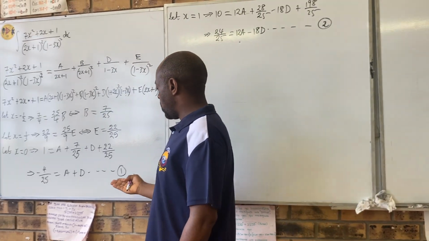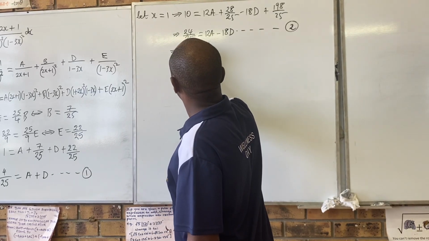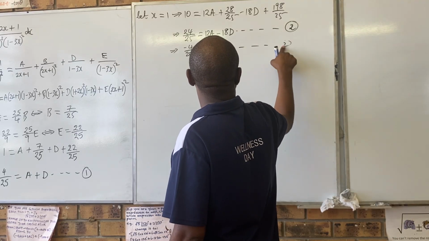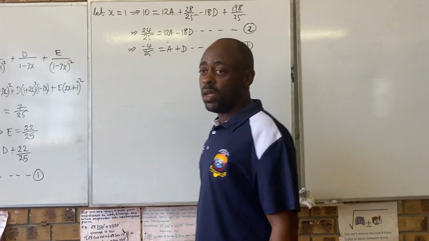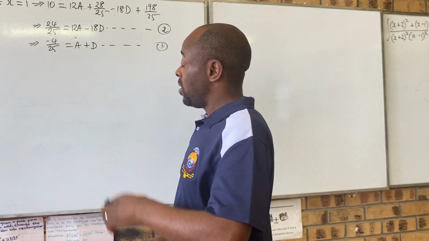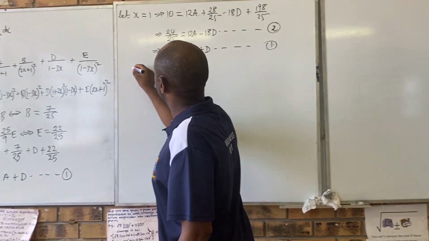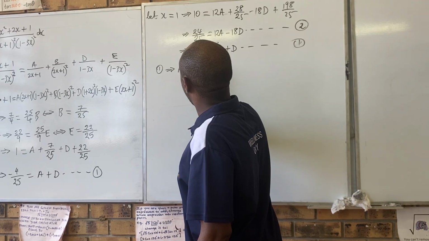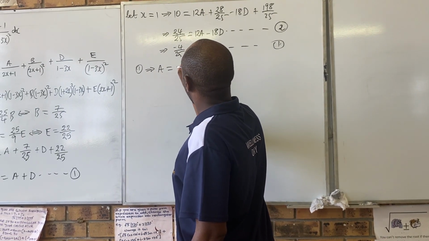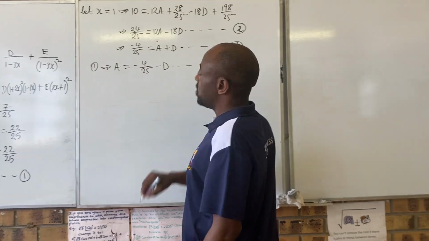So we can still remember what our equation 1 is. So I can just bring my equation 1 closer, since it's far away that side. If I bring my equation 1, then this is my equation 1 and my equation 2. So it's now left for me to solve 1 and 2. So to solve 1 and 2, I can simply go through 1 and make a the subject. If I make a the subject, it means d will go that side. So 1 will be a becomes negative 4 on 25 minus d. Then I call this equation number 3.